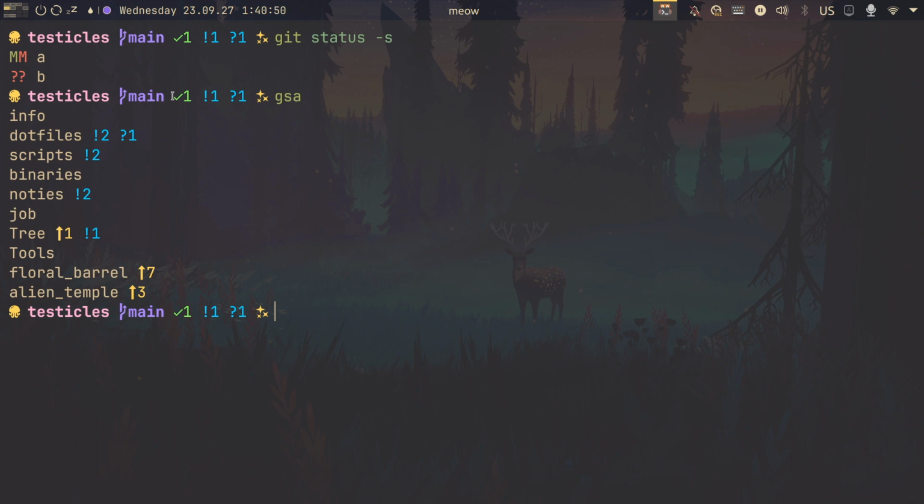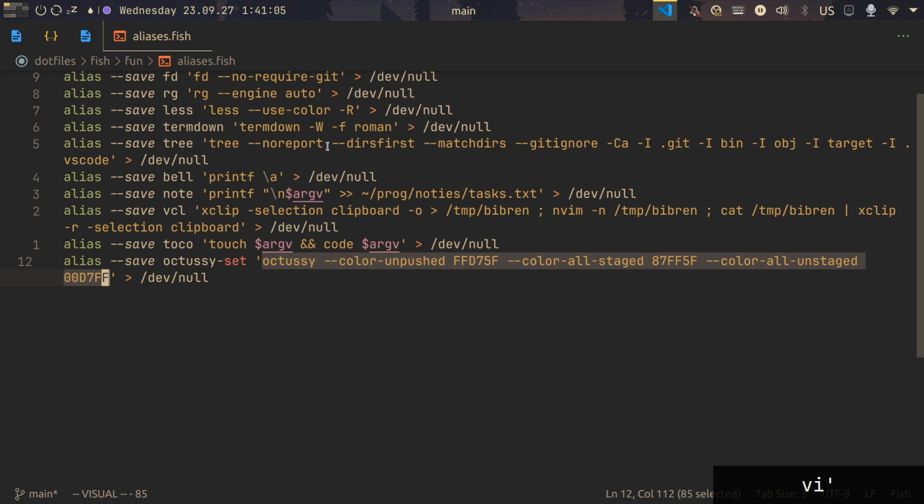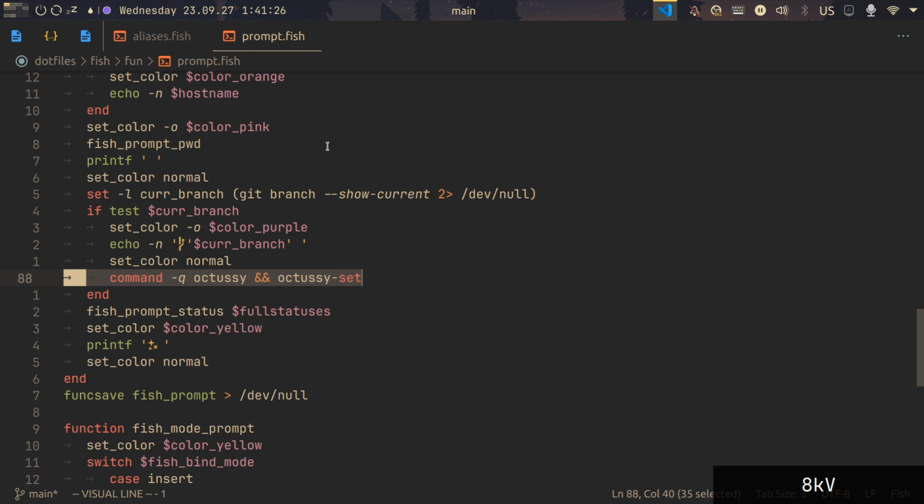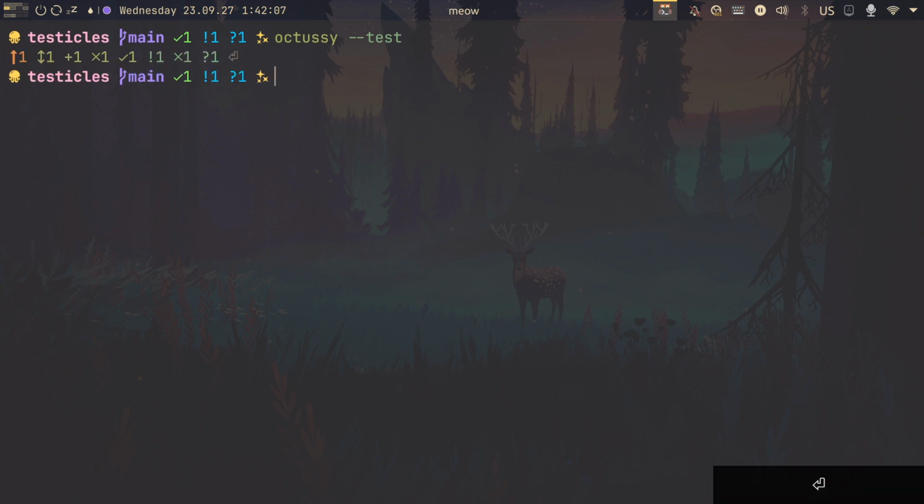Now, it doesn't actually look like this by default, because it would use different colors. I configured it to my liking with the colors that I wanted to use, and then added it to my shell prompt like this. So how you do this is up to you to decide. If you use fish, you would somewhere add a call to Octussy in fish prompt, but if you use something like bash or z shell, I have no clue. I've never tried to make my own shell prompt in those, so that's going to be up to you to decide. But the default Octussy will just follow the colors from your color scheme.